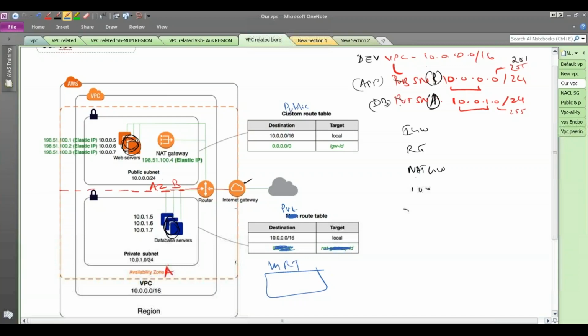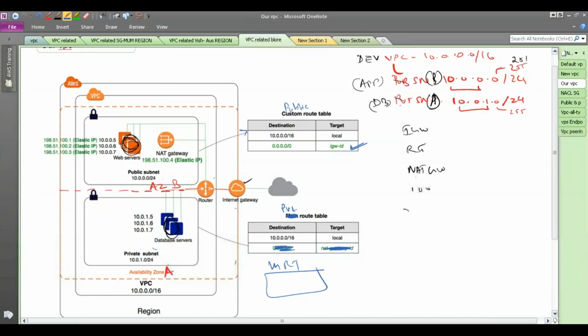This is not yet there. Don't worry about this. Okay. So now we have created all this, right? We have created a public subnet and a private subnet. It is a public subnet because it is associated to a route table which has this rule. The other subnet is associated to a route table which does not have the IGW rule. So it is a private subnet.